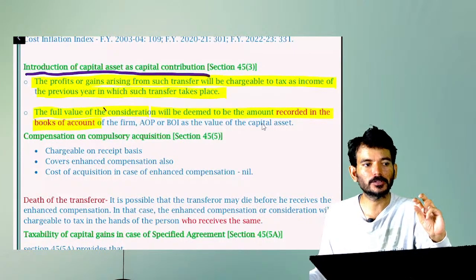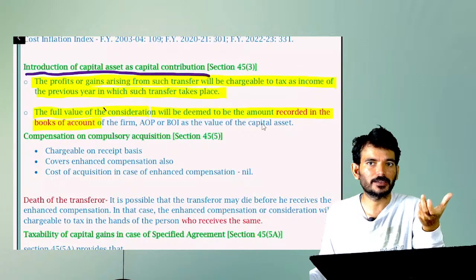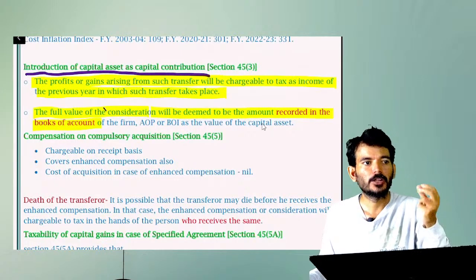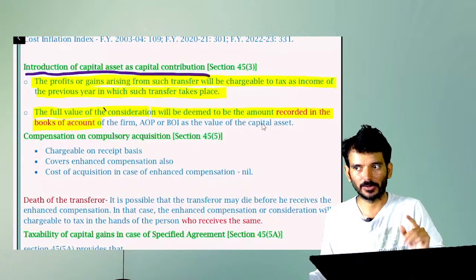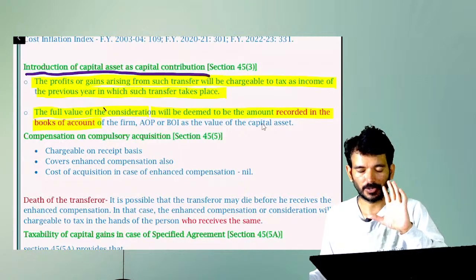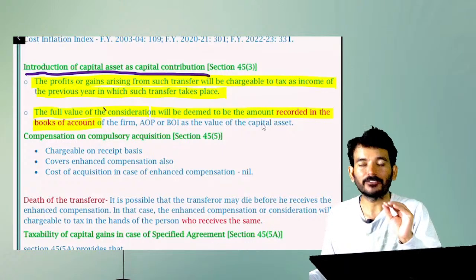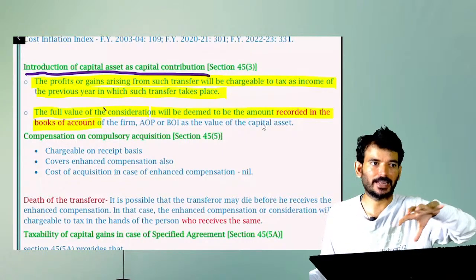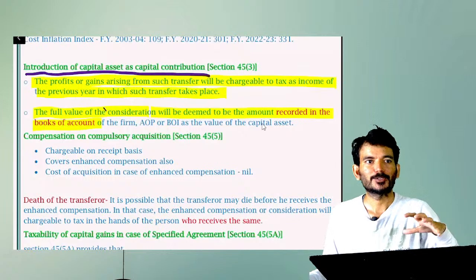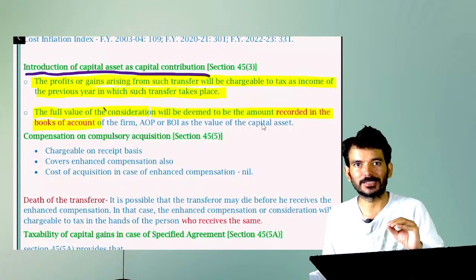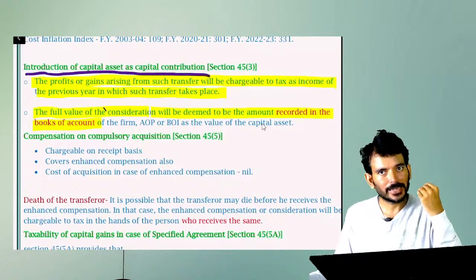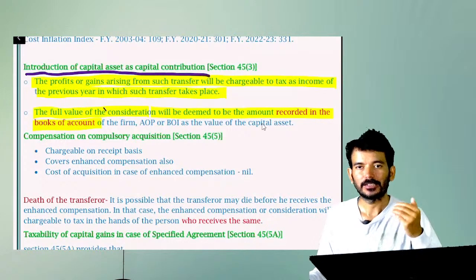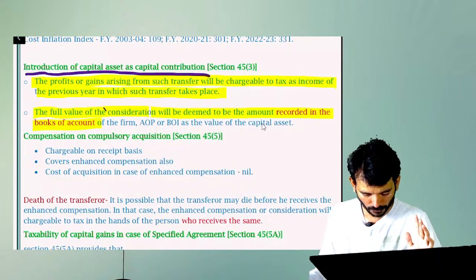I'm not paying cash, but because of the building, they are crediting something in my name, right? Like capital contribution. So whatever is the amount recorded in the books of accounts, that will be the fair market value. Generally they would have taken fair market value, but because it is a transaction between the partners, people definitely try to misuse this. So whatever you are recording in your books of accounts, that itself is the full value of consideration that you will consider for your section 48.